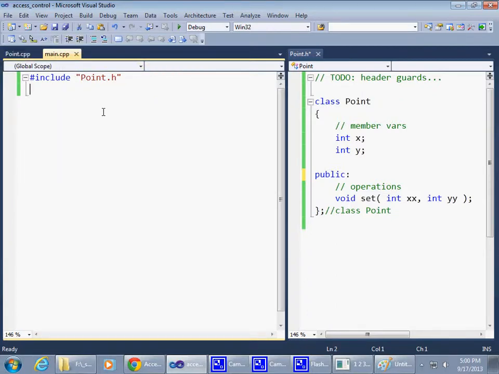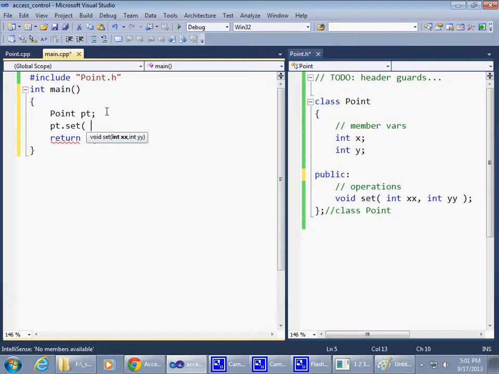Outside of the class scope, such as here in int main, right? Inside main, that's our main function, we want to instantiate a point and call set. We say point dot set. This is how we call a member function.